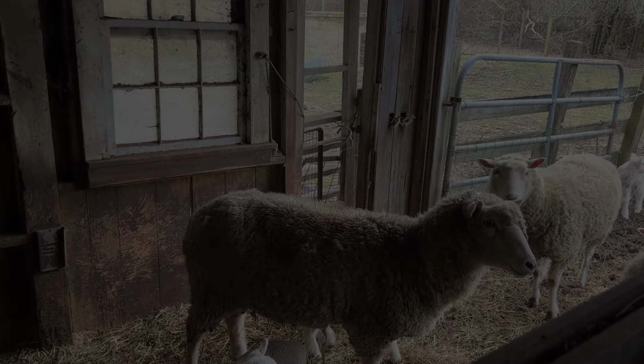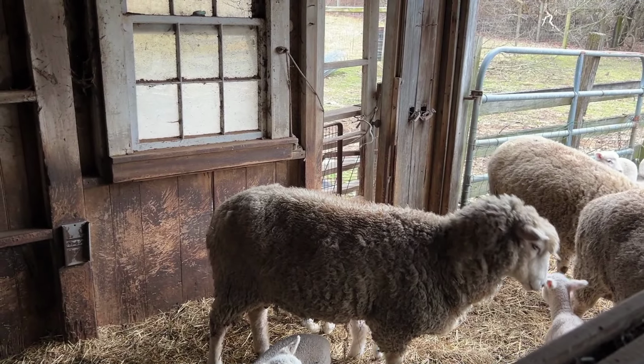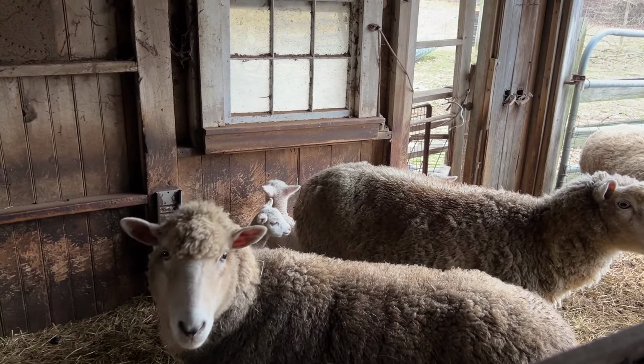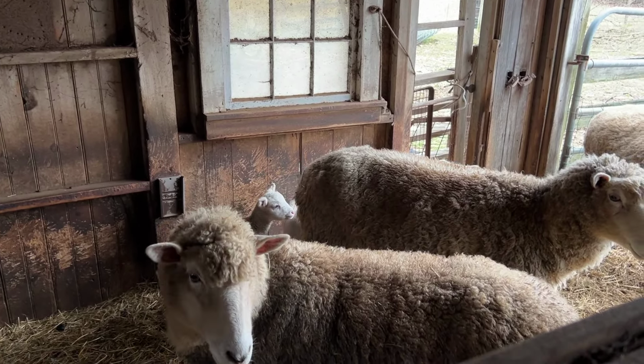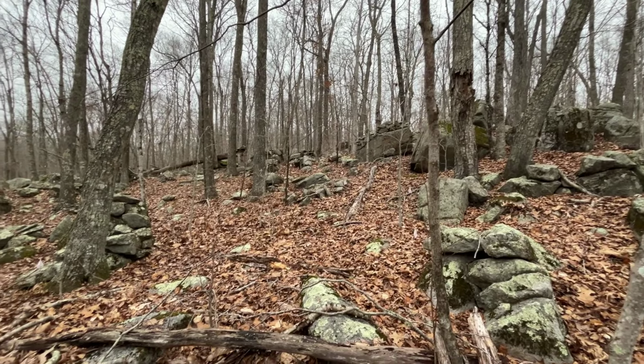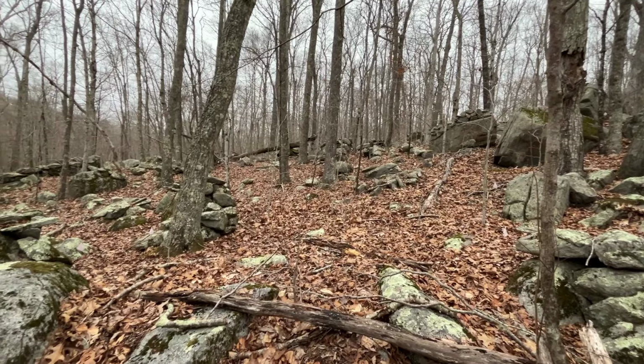We took a break for lunch and visited Harvey's sheep before saying goodbye to Tom. Then Harvey and I headed over to a site I'd been hoping to see for some time. The Manitouhasinash Preserve in Hopkinton. We'll take in that incredible experience in its own video, as that site has a great deal to share.